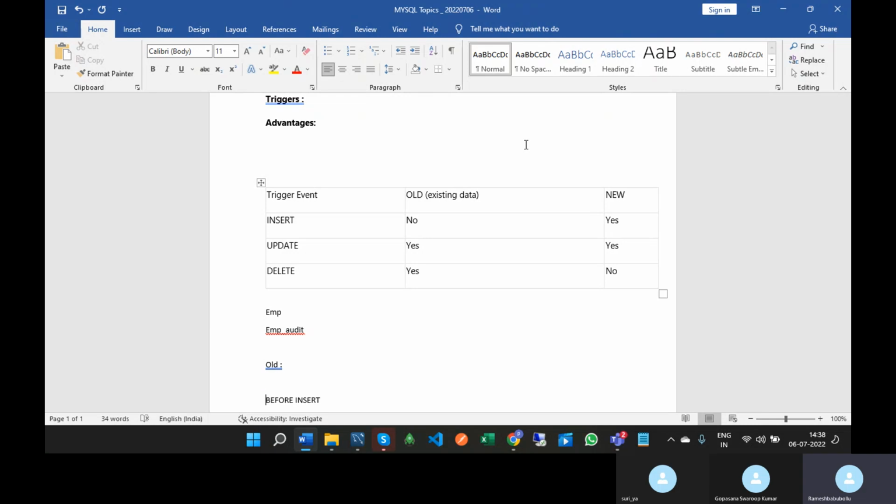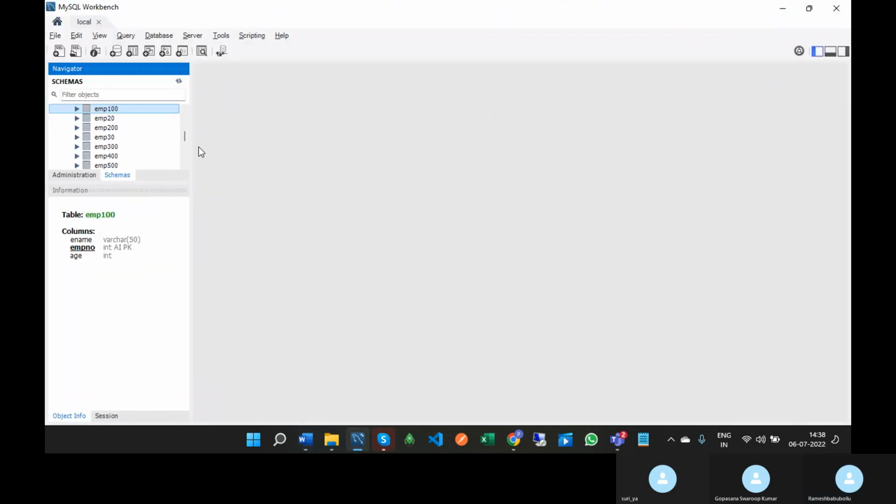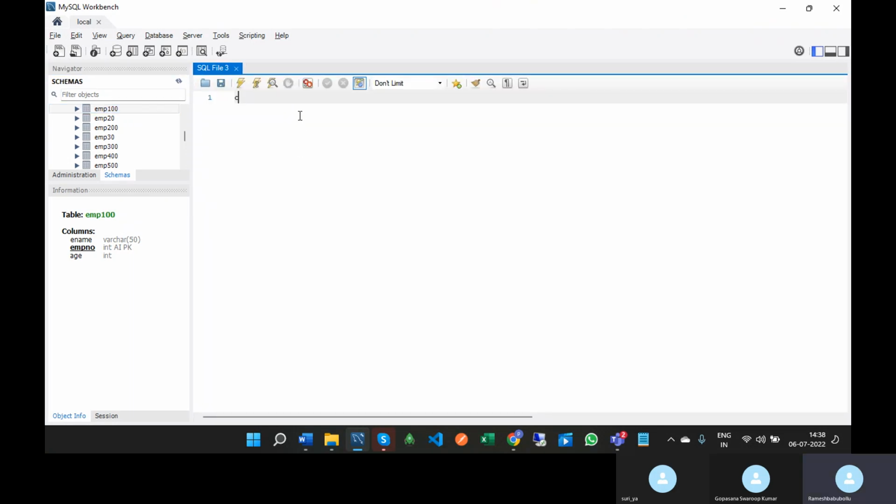So we will go one by one, before insert, and here for our understanding purpose we will create two tables.